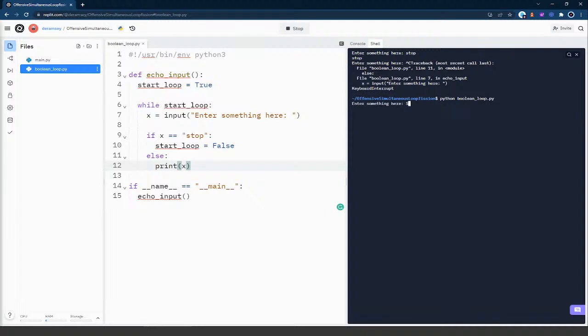And now we can enter something else, whatever we want. But if we enter the word stop, it's going to stop. So in this case, that's what we did to break that while condition. We want to do something to break that while condition. Breaking that while condition is super important.